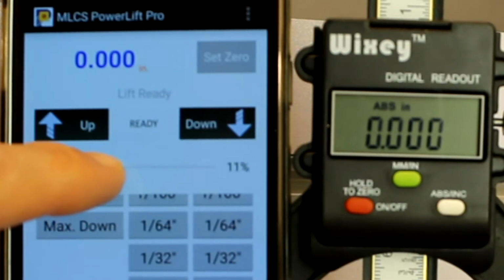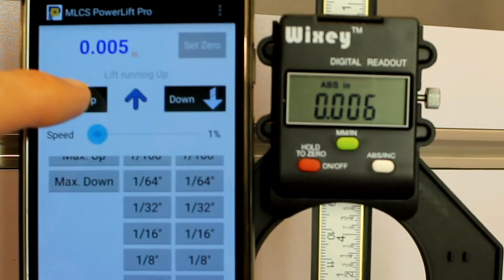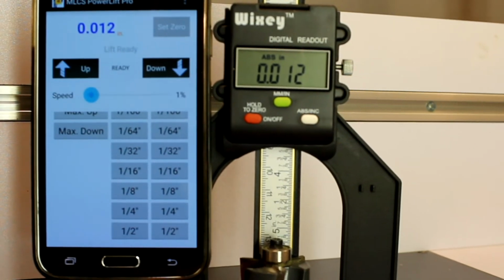To illustrate the precision movement that's possible with the PowerLift Pro, the speed is reduced to 1% and the lift is operated in the up direction. The lift is moving in increments of 1 1/1000th of an inch. The readout on both devices is exactly the same.